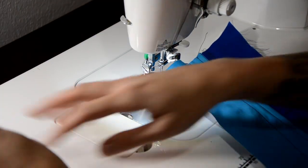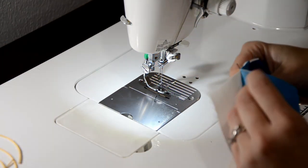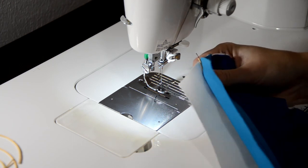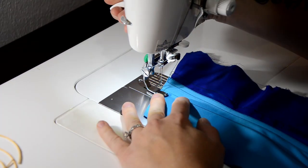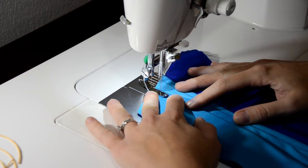So I'm using a zipper foot to sew them in. I know my hand is going to get in the way a little bit, but I'll try my best to show you how I do this. So just wedge it in there, and you want the coutil fabric to stay flat, but the top fabric to be the one that's going to curve over this cording. Let's use the zipper foot to get right up there next to it.